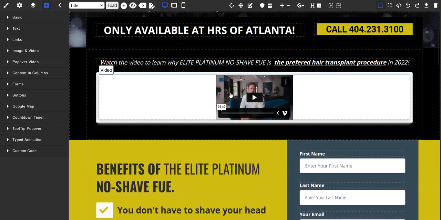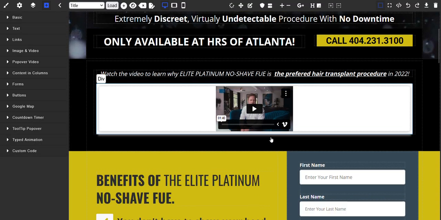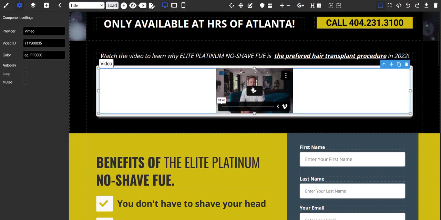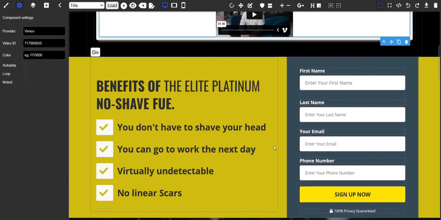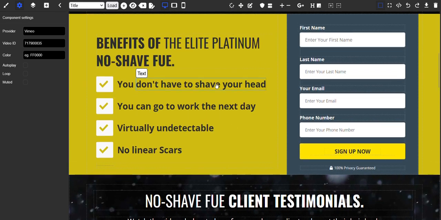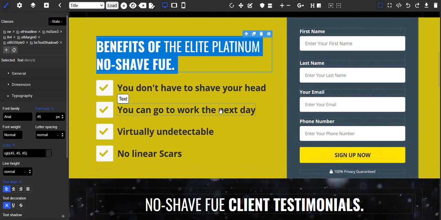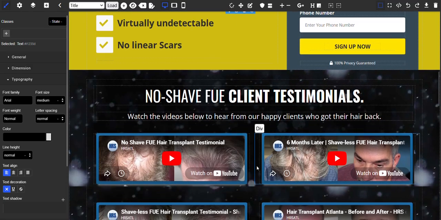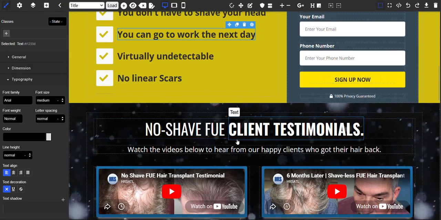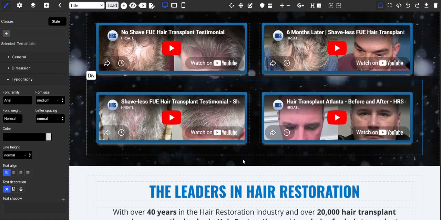And sometimes the videos will appear smaller in the editor, but they're not actually. And if you click on the video, you see this is where you can select which kind of video, whether it's just an HTML video, a YouTube, or Vimeo. And then you can change the video ID right there. And as far as the text, you just double click, you can change the text. So it's very easy to just clone any page and then just edit the content on the page.